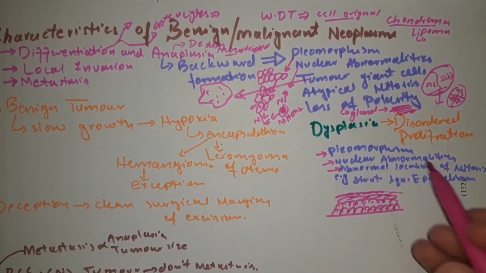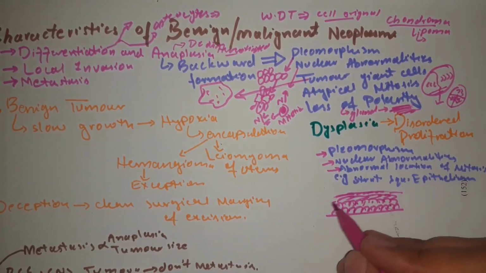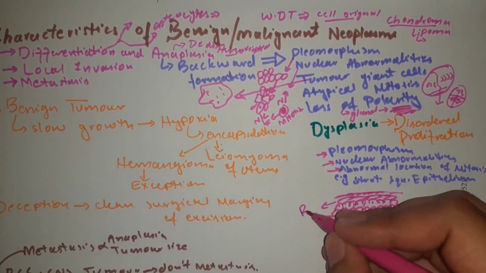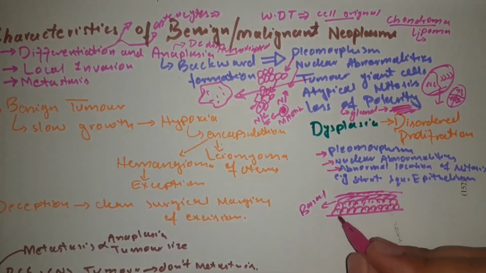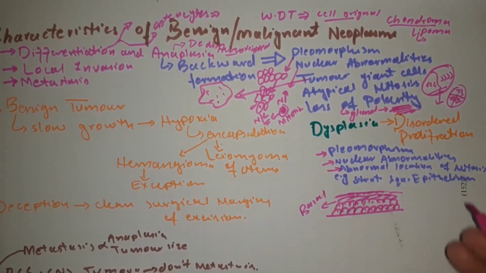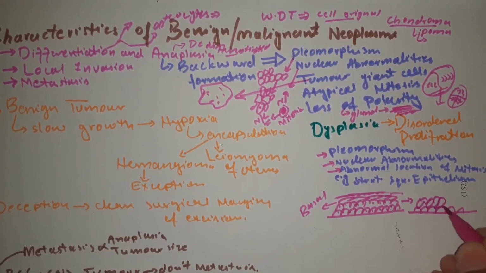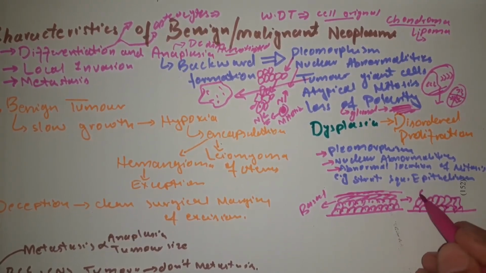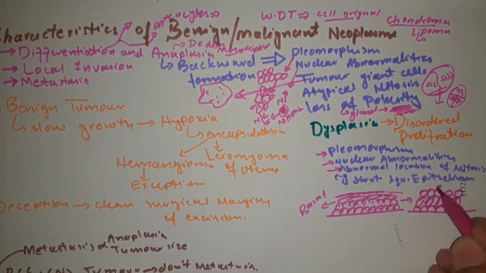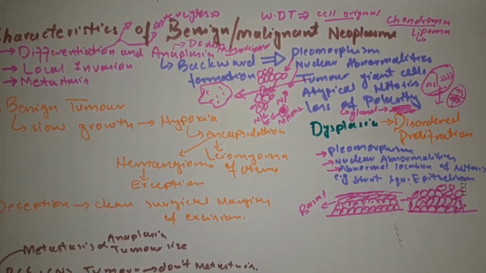So what happens in dysplasia? In normal epithelium, the cell division is limited to the basal layer. Cells divide at the basal layer, and these newly formed cells move upward into the upper layers. However, in dysplastic change, what happens? This cell division is disrupted, and cells begin to divide in all layers. Supposedly here also cells are dividing, here also cells are dividing, and the cells are also showing pleomorphism, size is disrupted, normal growth pattern disrupted, and this is a dysplastic epithelium. So this is basically dysplasia, which is disordered proliferation of the cells.